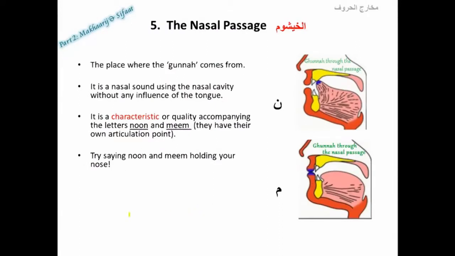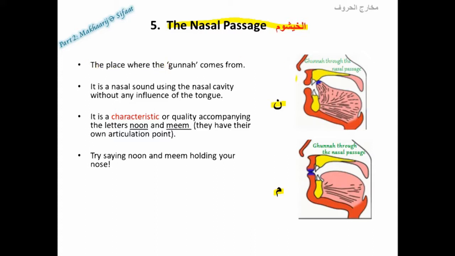Alhamdulillah. And the last makharij is the Khayshoom. Al-Khayshoom, the nasal passage. This characteristic is attached to the letters Noon and Mim. So, what does it say? The place where the ghunna comes from.